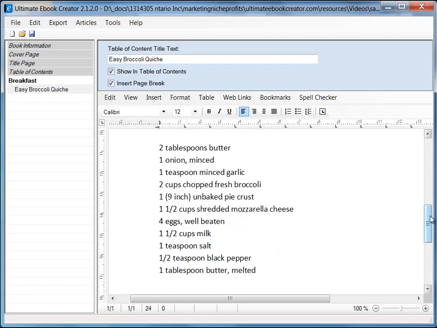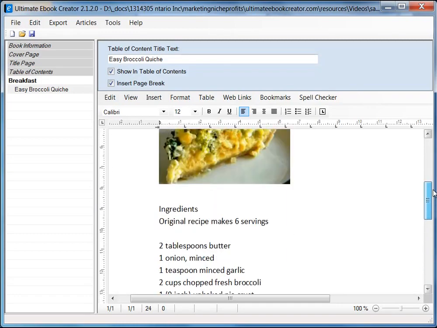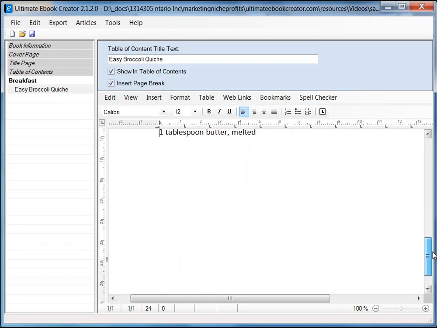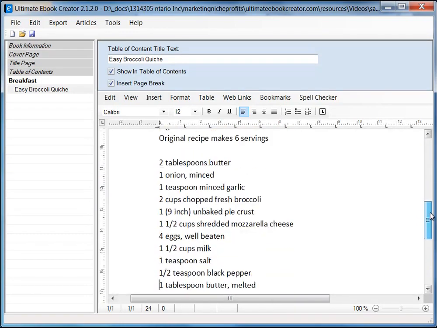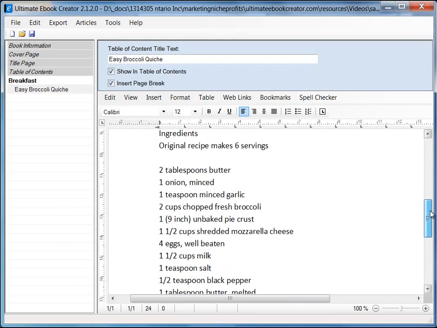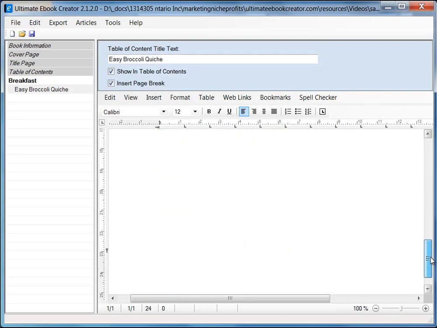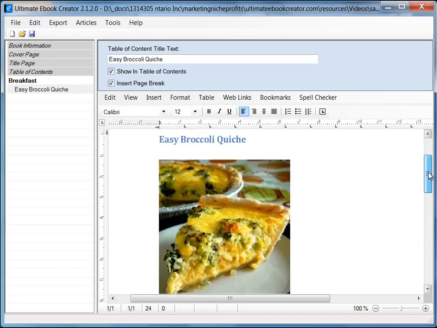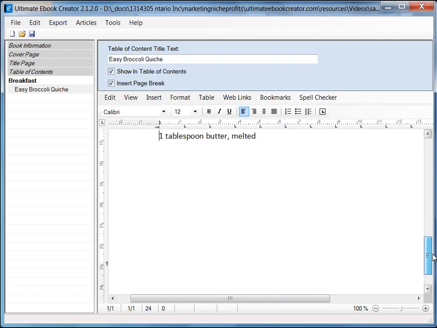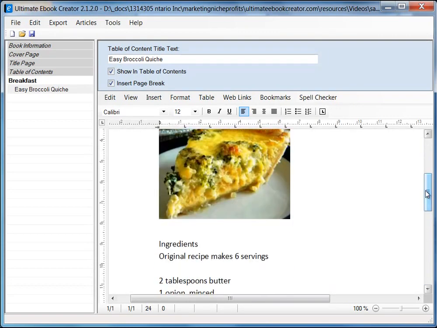Now, one more thing. In this mode, you'll see several pages. So the page is defined, but in an ebook, really the concept of a page is not there. An ebook is more like a browser page, what they call flow text, which means that there is no page, everything flows. But in the Ultimate Ebook Creator, this editor actually shows page layout.